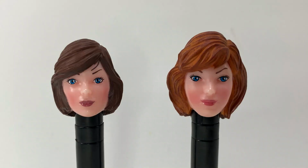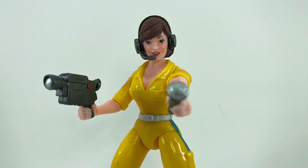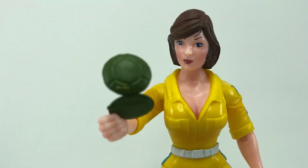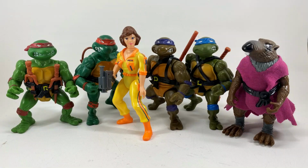She was released with modern versions of the two heads in the vintage line, and an additional headset head. That was a mouthful. She also came with two modern versions of the vintage accessories, one of them painted and the other one unpainted on a tree. She also has a press pass, turtle comms that are opened and closed, and a flashlight. I didn't really like her at first, but she's really grown a lot on me. The vintage April O'Neil figure is okay. She's a great addition to the team, but mainly because she is part of the team.